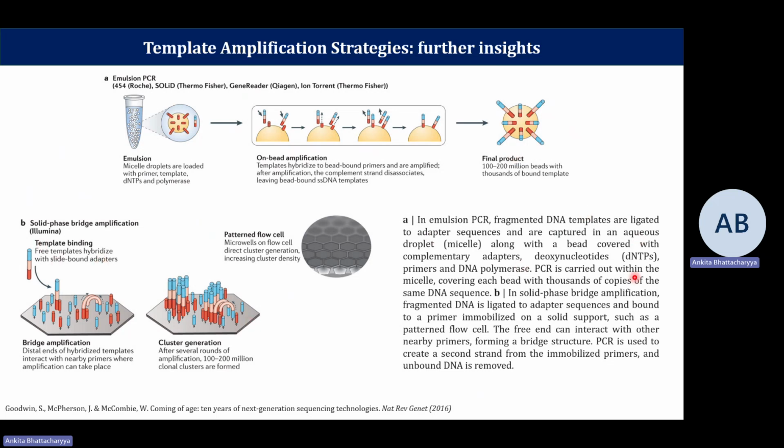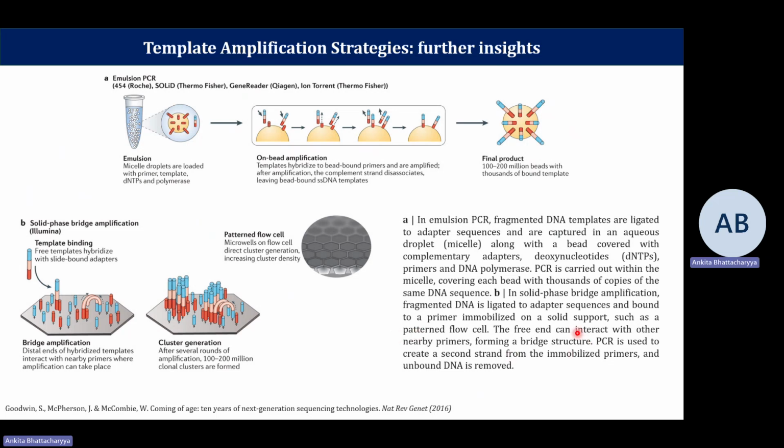So yeah, this is how PCR is carried out. These are also called template amplification strategies. The other possibility, which we have also discussed once before, is the solid phase bridge amplification strategy, which is utilized by Illumina. There, fragmented DNA gets ligated to adapter sequences. The initial part is of course the same. Then it is bound to a primer, which is immobilized on a solid support like a patterned flow cell.